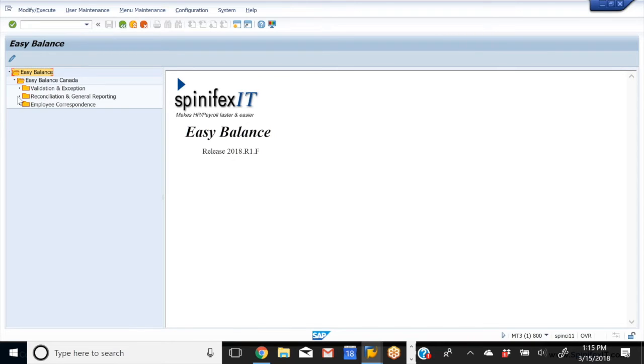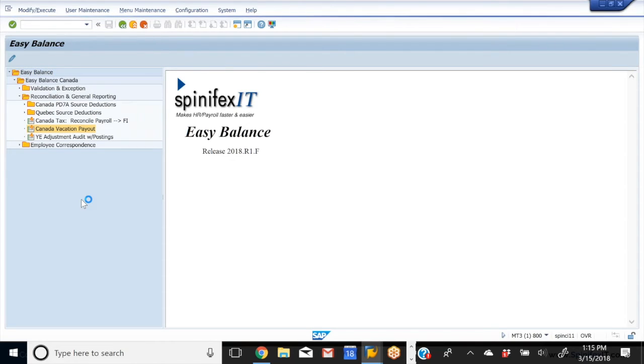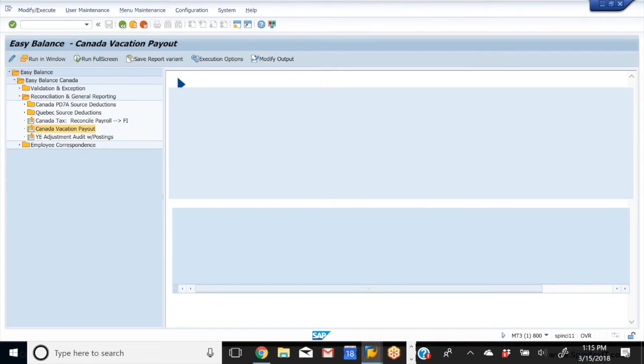Let's start with, we'll go with this middle one, reconciliation and general reporting. And I'm going to run the Canadian vacation payout report. I mentioned this briefly in the slides, but I didn't actually show you a screenshot of it. All right, so there we go.